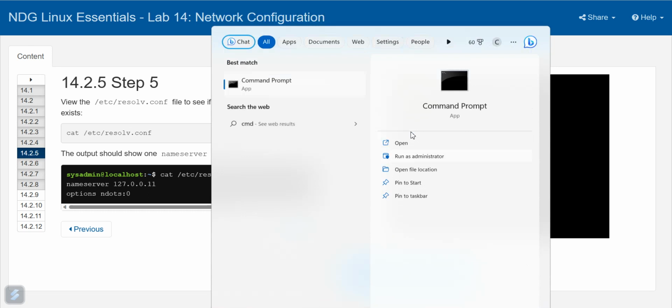Now in the resolv.conf file, let's see what the cat command does. The cat command in Linux reads each file parameter in sequence and writes it to the standard output. With it you can create or merge files and print them to the screen. Now, as we use the nslookup command in the Windows machine, in Linux we will use the dig command to resolve a name to an IP address.